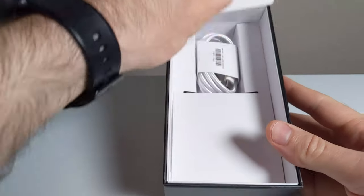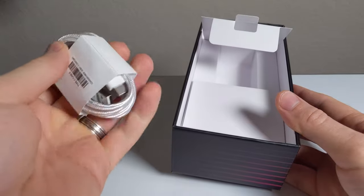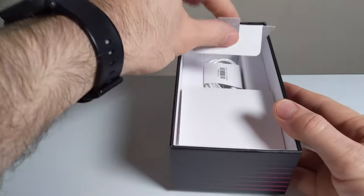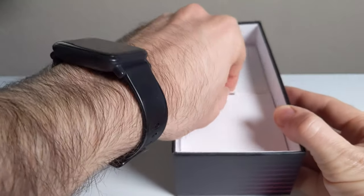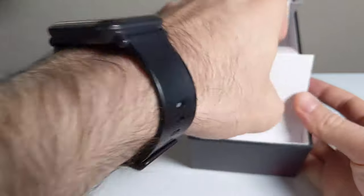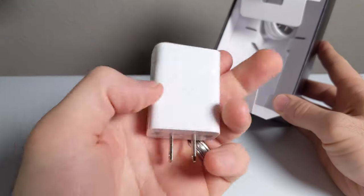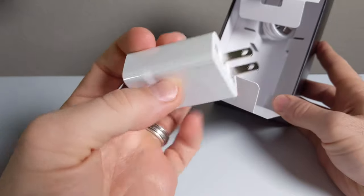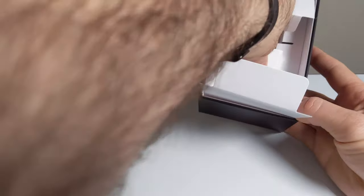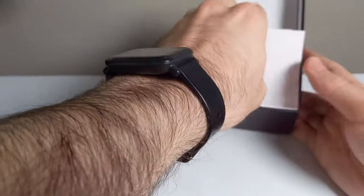Let's see what else is in here. You have the USB-C cable — it's actually braided. Looks pretty nice and sturdy. Don't want a weak cable. And on the other side, you have that white branded T-Mobile logoed charging brick. This is a quick charge charging brick, so that's good. Let's put that back in the box for now and get started on the main phone.